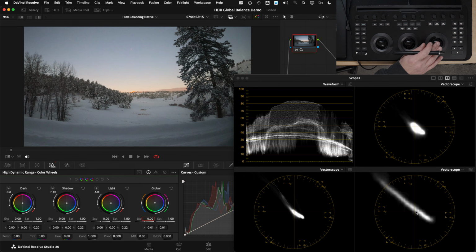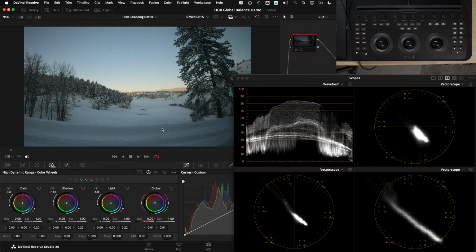Maybe I move the black level blob more towards yellowish red. And we're putting more color contrast in the image. So you can see that sunrise peeking through, that if I had disabled, it wasn't tinted as much. It's just a nicer looking image. And because it's Rec 709, I don't need that final transform at the end. So I just need one single node to do all this heavy lifting.